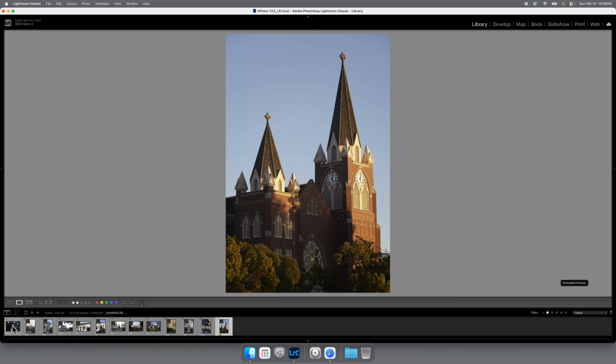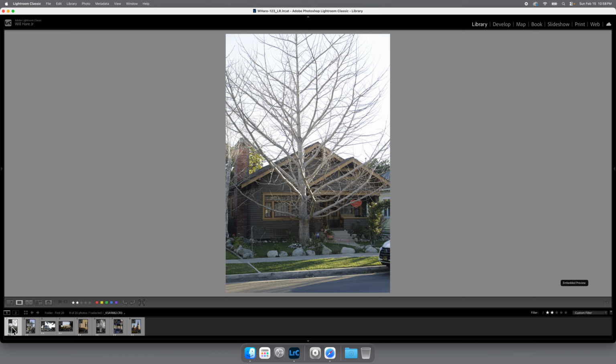So now I just went through and sort of made secondary choices, which is to say, I've already looked at them all and now I'm going to sort them. I'm going to click on the 2 stars and you can see I'm down to 8. And so now I can start over again and do 3 stars until I get to my 5 images.